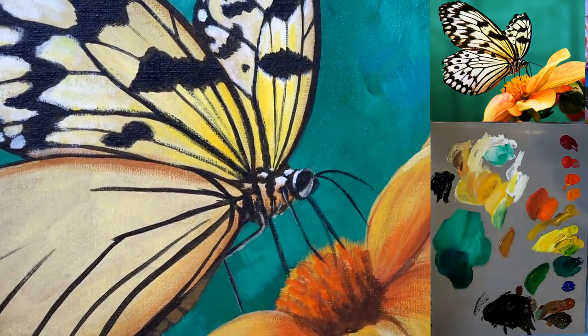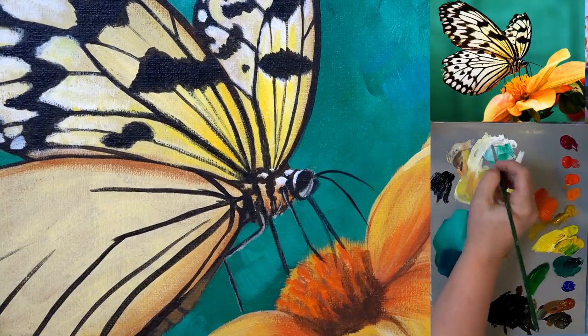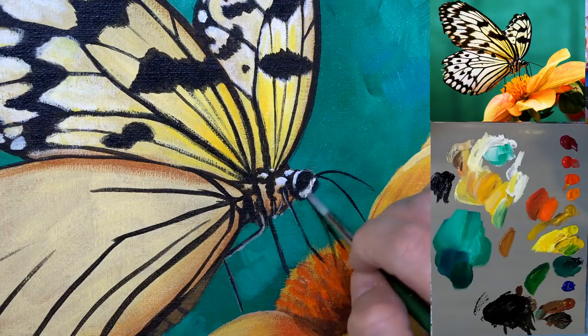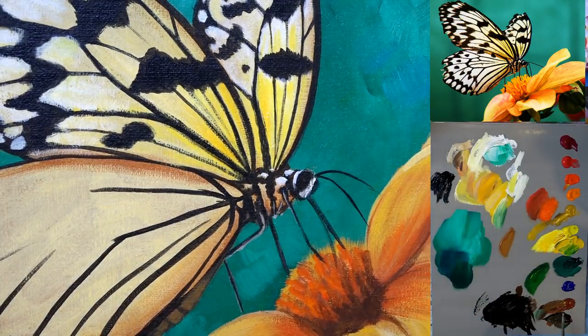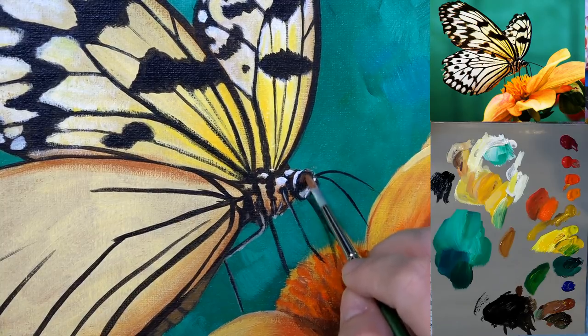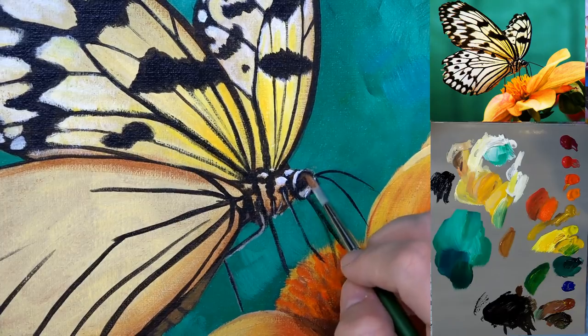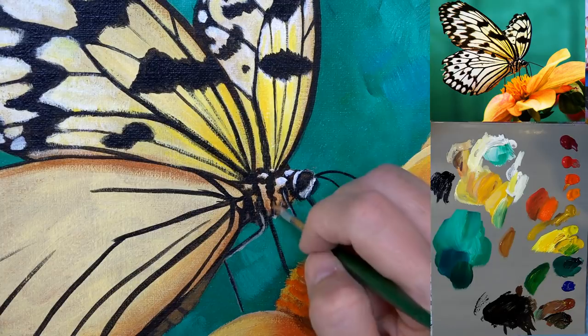I feel like I want to put a highlight on the eyes, but I don't see one, so I'm not going to. But I kind of want to. I'm trying to talk myself out of it because it may make it look weird. Maybe if we do it really light, like with a brown color, let's grab some burnt umber or burnt sienna here and just do a little bit right here. There, okay. I feel better now.